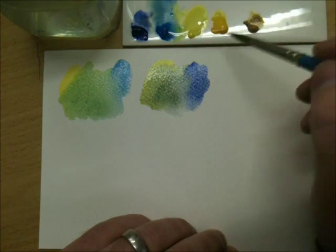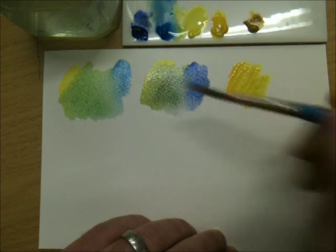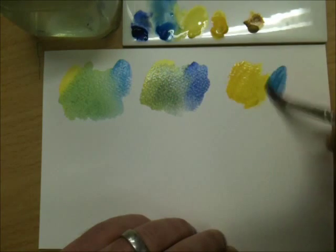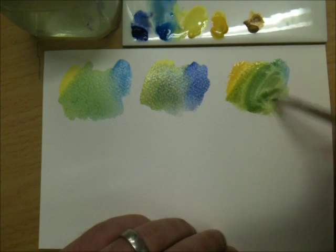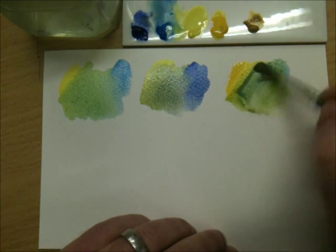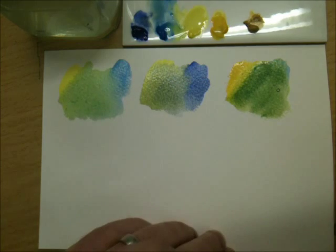You can get another mid-tone by swapping the yellow. We'll go with cadmium yellow this time, using the green-based blue — cerulean. When they're together you get another mid-shade of green, but it's different to the first. And again, no matter how much we mix the cerulean and cadmium together, we will never get that vibrancy of the initial lemon yellow and cerulean green.